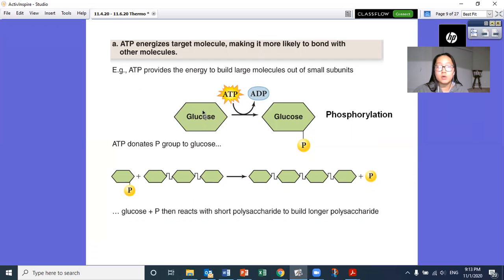So if you have a glucose and you react it with ATP, the ATP loses the phosphate and the energy bond, right? So that phosphate is now connected to the glucose in a process called phosphorylation, right? You're adding phosphate to a molecule. So you're going to phosphorylate that molecule. And that makes it easy for it to combine to the chain that's already been created because this bond energy is already stored here. It's easy to just move it over and then have it become the connection between these two as the phosphate then flows freely away to then maybe eventually reattach to the ADP.